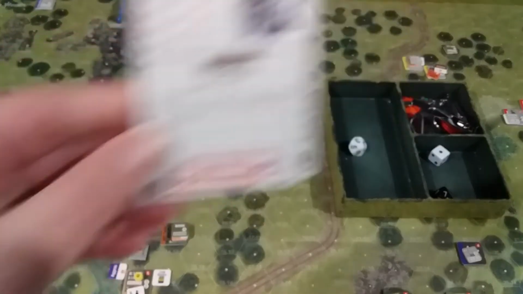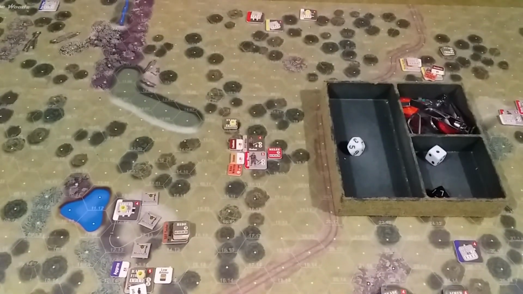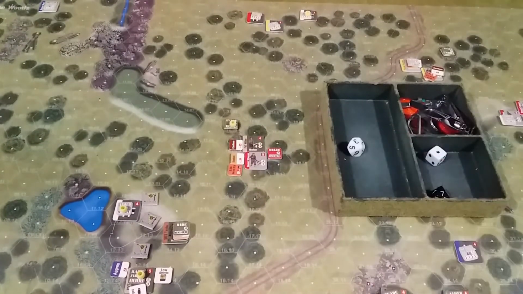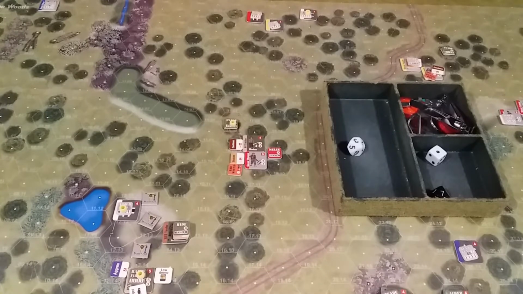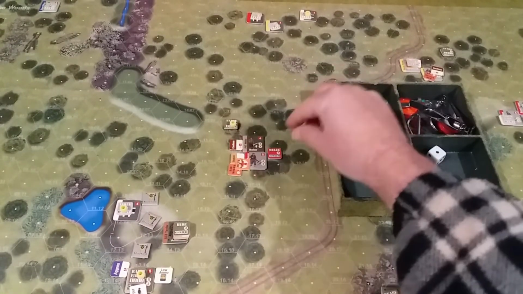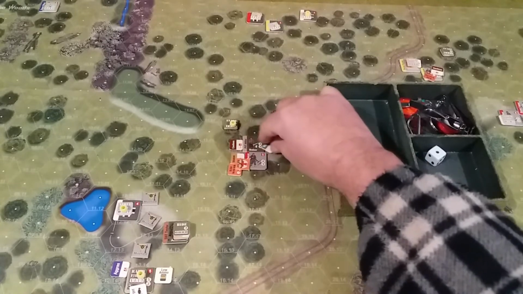And it's a light wound. And a light wound brings him up to his 4. So he is now captured as well. Okay. That's my last light wound marker. So light wound, melee goes away.